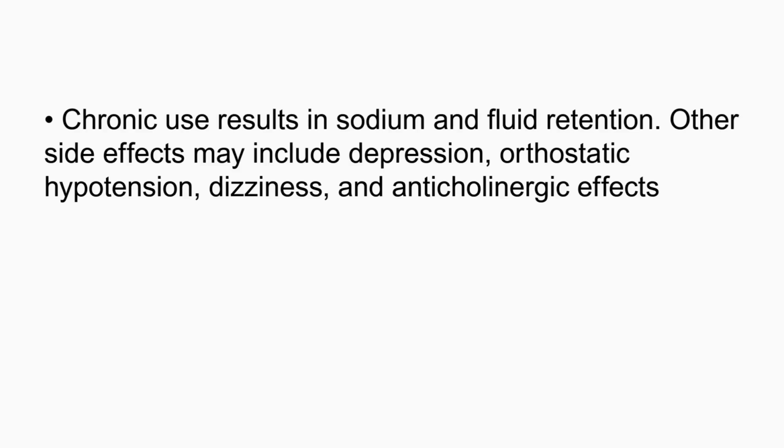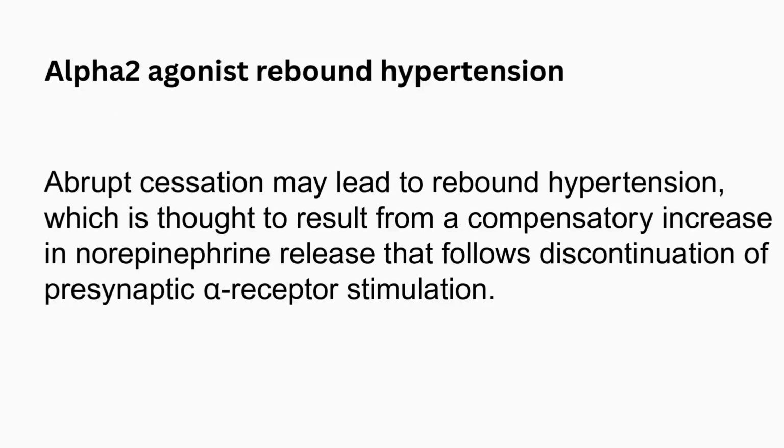And the document flags a major issue if you stop them suddenly. Rebound hypertension. Yes, this is critical. Abruptly stopping these drugs can cause a dangerous, rapid surge in blood pressure. Why does that happen? The thinking is the drug has been suppressing norepinephrine release. You suddenly remove that brake and you get this compensatory overshoot, a big release of norepinephrine. So never stop them cold turkey. Absolutely not. They must be tapered off slowly under supervision. Really important point. Definitely. Okay, last group for today.